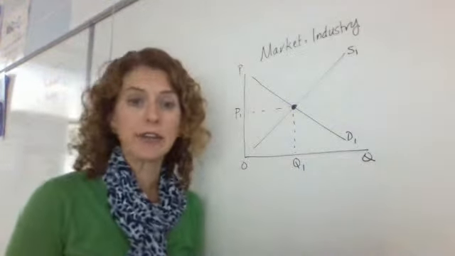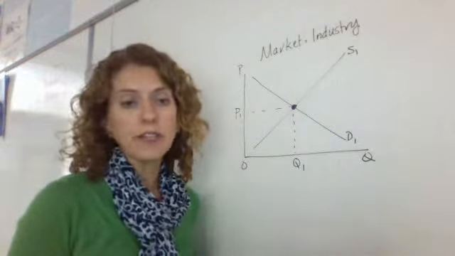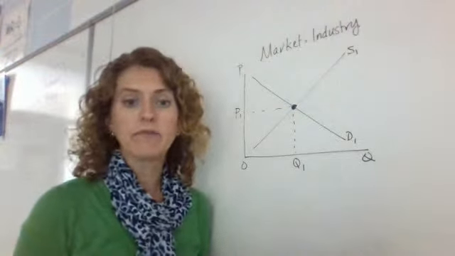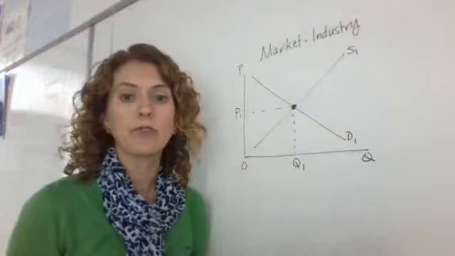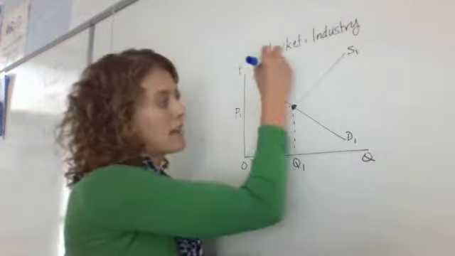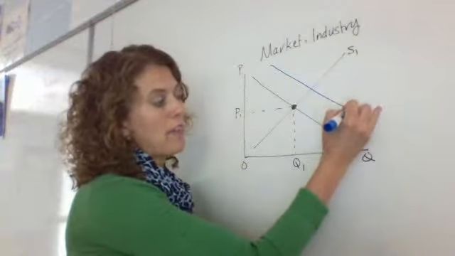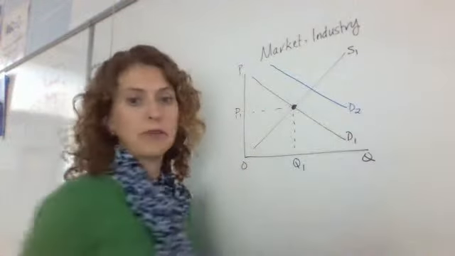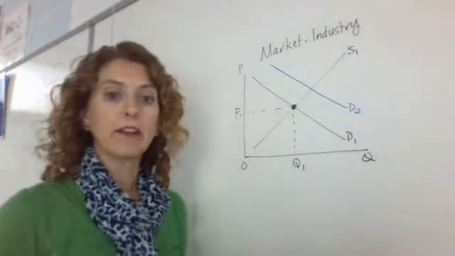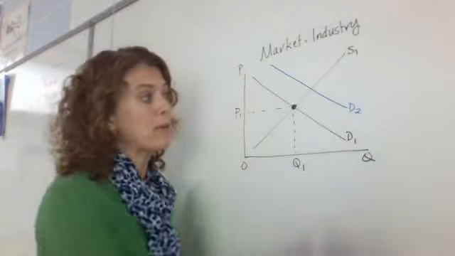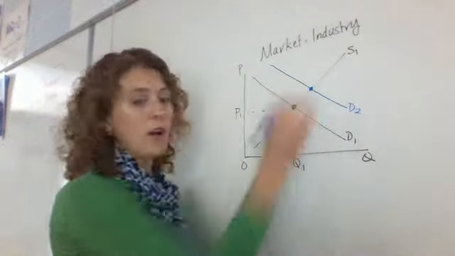Whenever there's an increase on a market graph, the increase is always drawn to the right. Since we're increasing the demand curve, we'll draw a second parallel line to the original demand curve, and we'll label it at the bottom right side D2 to show that this is our new demand curve. This will make a new equilibrium where D2 crosses with S1.